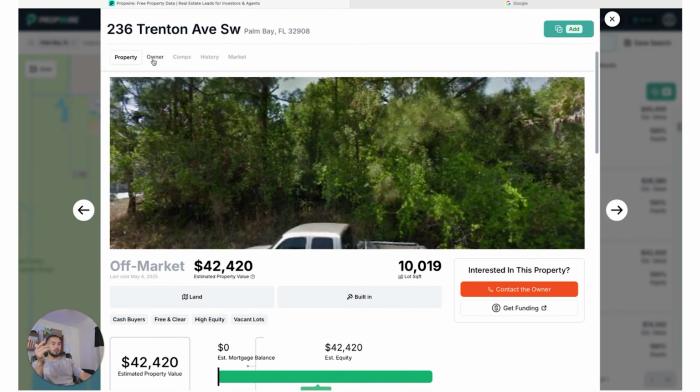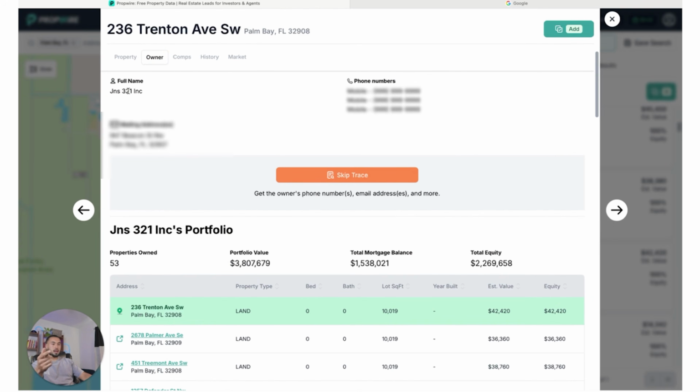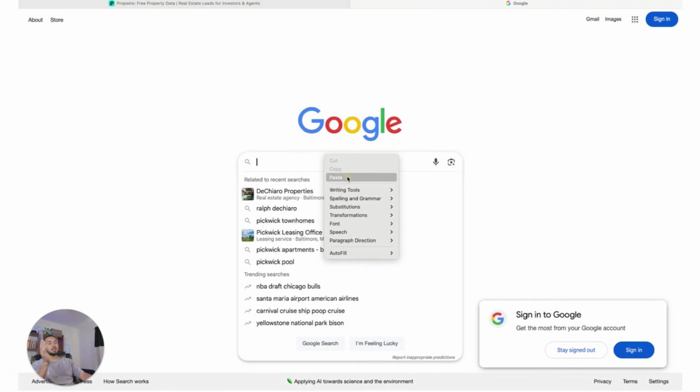But yeah, family, you could click on one, for example, and what we can do is copy this, right? Once we copy this, we'll open another tab in Google, paste it, and see what pops up. So right here, we can see Sunbiz, which is basically for the state of Florida. You're able to search up the LLCs to see who owns it, right? Then you can click on one of them and you'll see it's active. You'll see the same address that you've seen over here. You'll see the registered agent name, and you'll see the names here, which are the people we have to reach out to, right?